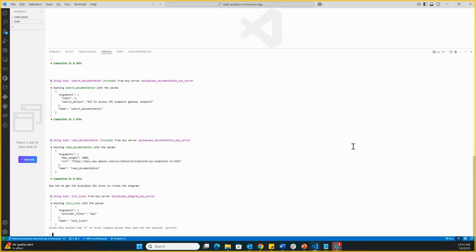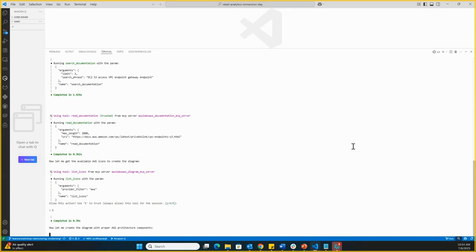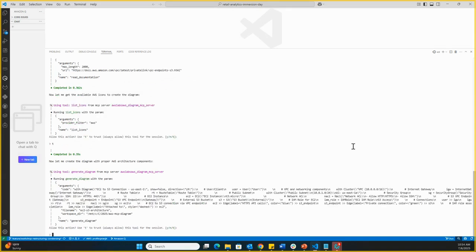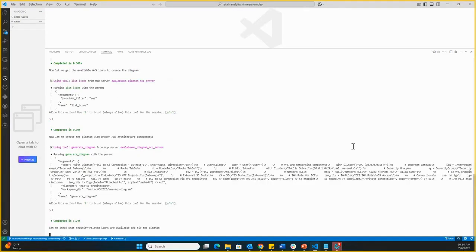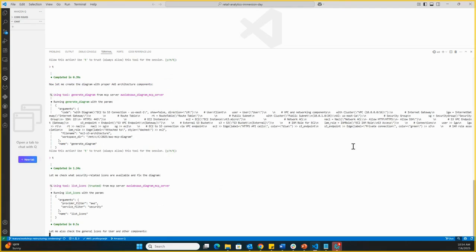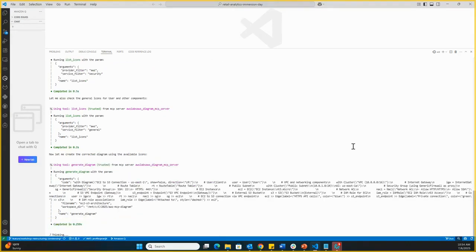It's now trying to pull the icons. Now it is trying to create the diagram with proper AWS architecture components. And it says to trust. I'm going to trust it. I wanted it to be more interactive, so in each and every step, I'm getting prompts of trusting it. You can trust it for the entire session as well. You can do that.